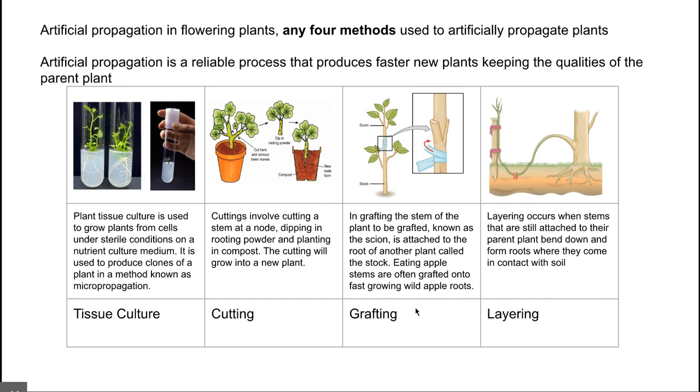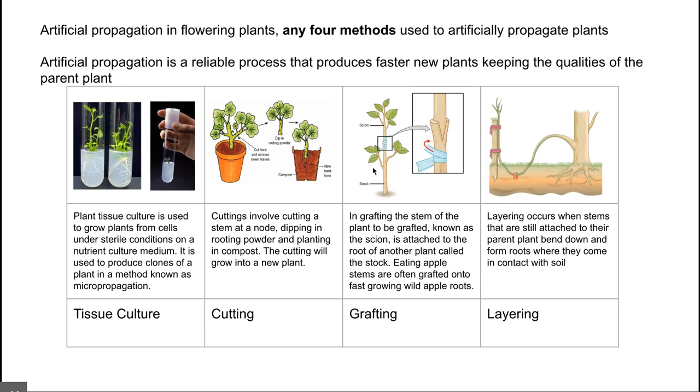In grafting, the stem of the plant that you want to grow is spliced or placed onto a root of a different species of plant that's already established. So you might, for example, have an eating apple tree, and you can cut stems from the eating apple tree, which is very slow growing, and attach them to the root of perhaps a wild apple tree, which grows very quickly.